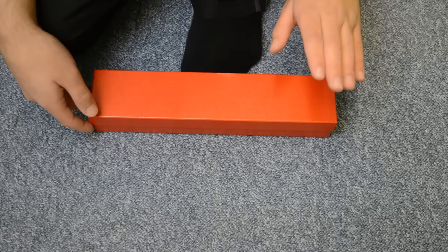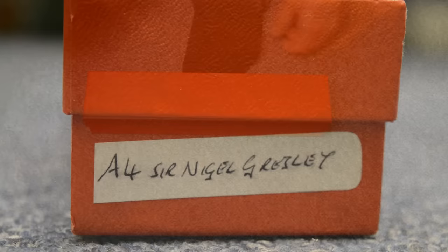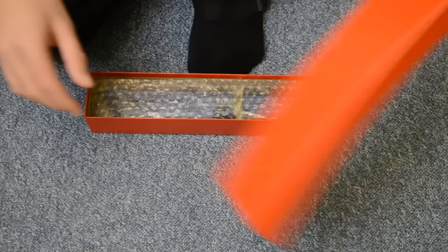So let's take a look at the side. They have actually written on it, it says A4, Sir Nigel Gresley, which gives it away. So without any further ado, let's take the lid off so that you can actually see the loco. Oh no, it's upside down. Typical. All right, here we go. Sneaky manoeuvre. There we go.